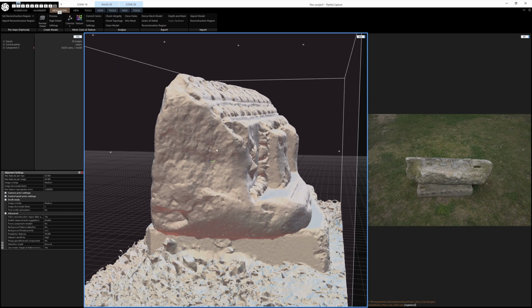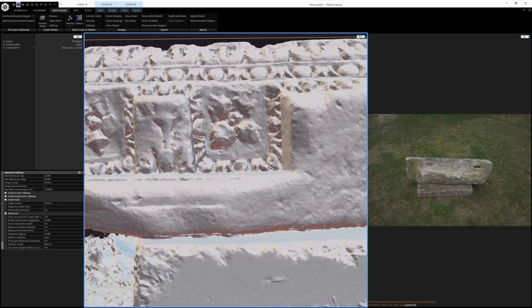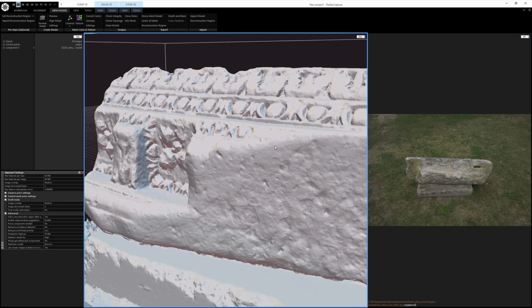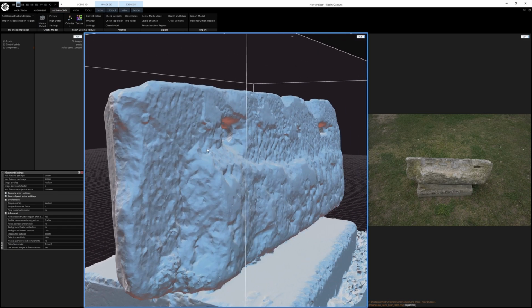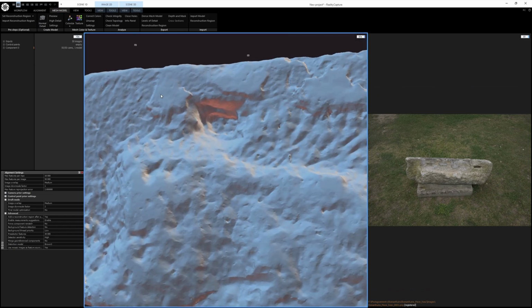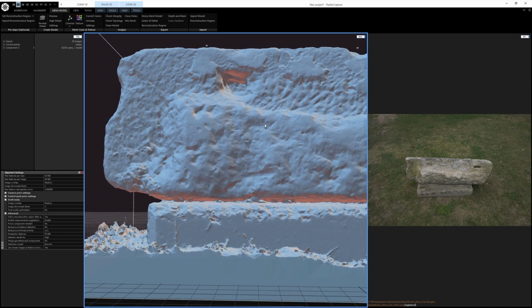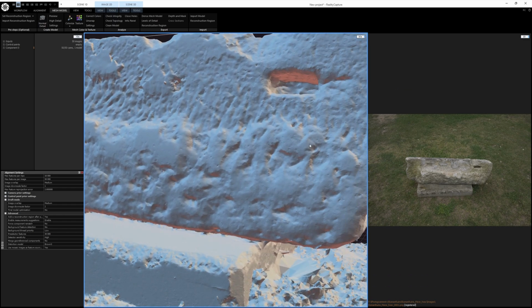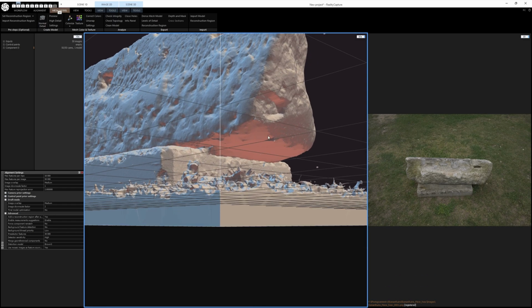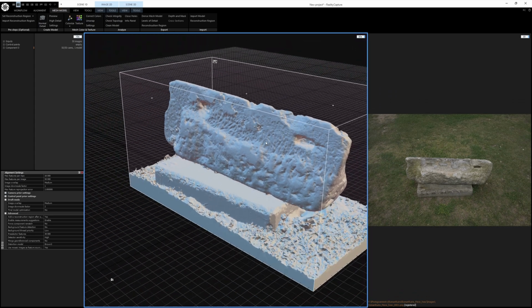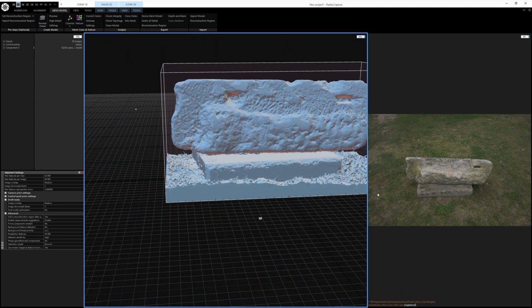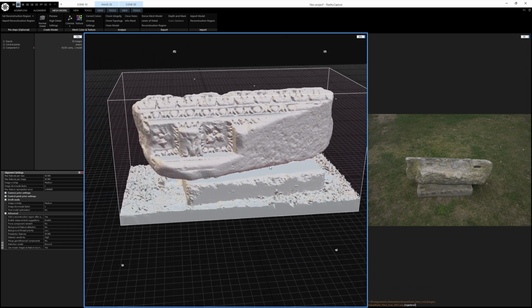The mesh is looking good and high detail, I think. Just the right amount of detail we want for an object like this. Seems to be almost no errors. It's going to be missing underneath here and there a little bit. So what we got to do when we export this, we got to sculpt away the base here, of course.